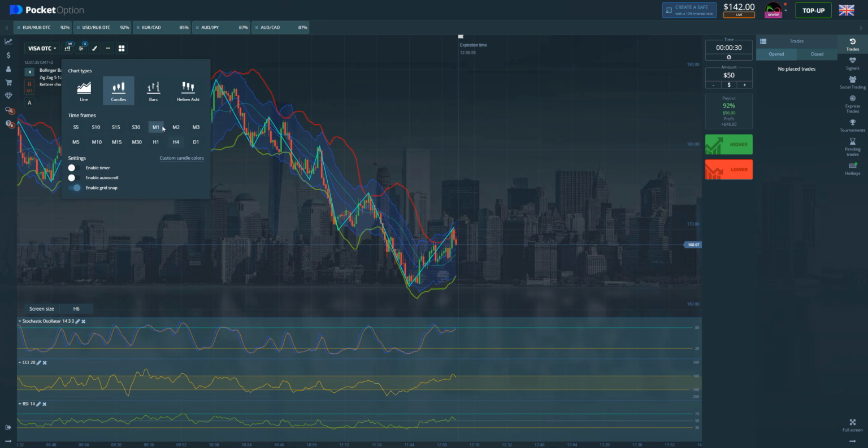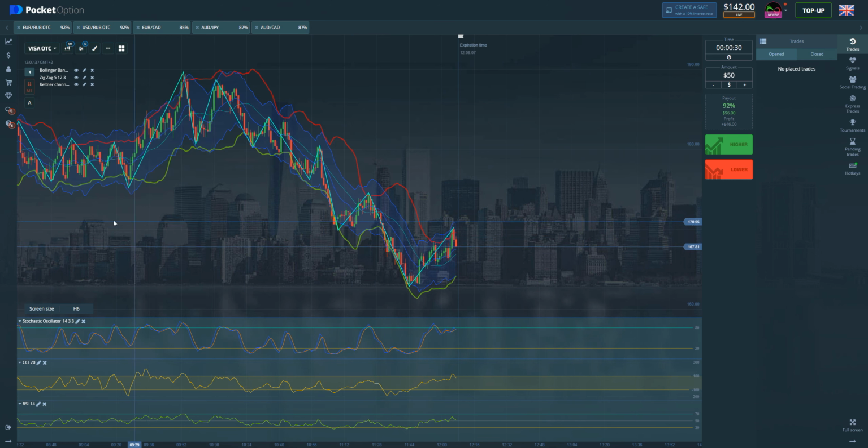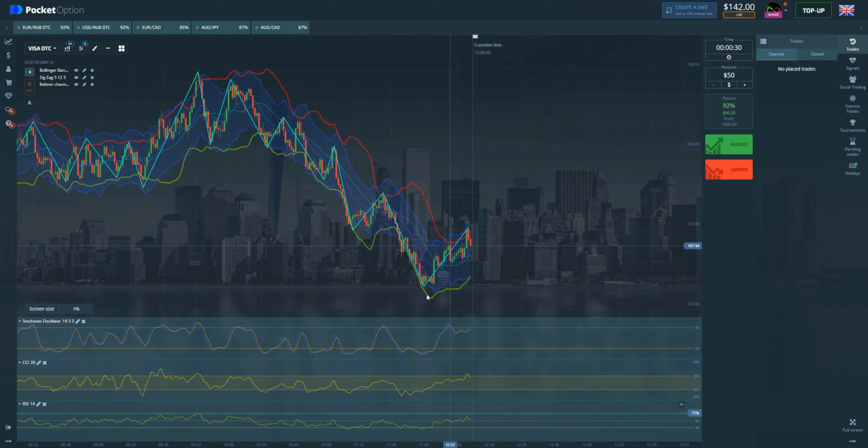The graph is also on sort of 1 minute, and just go by the indicators and what we're going to use. I'll come back to you when there is another trade or another entry available.